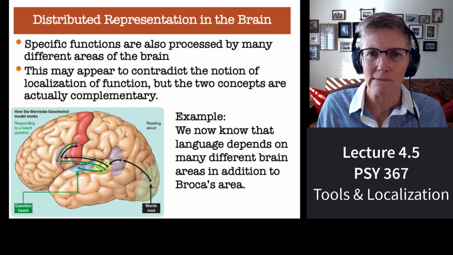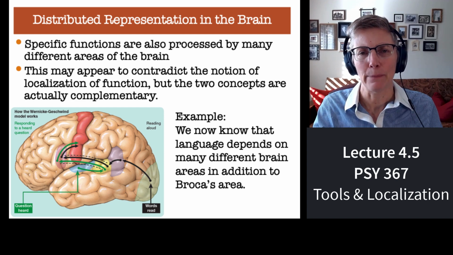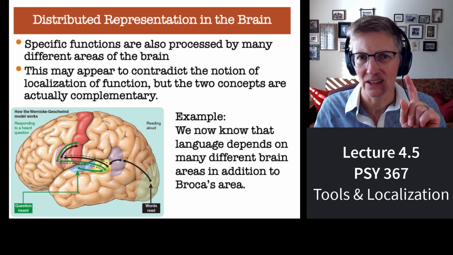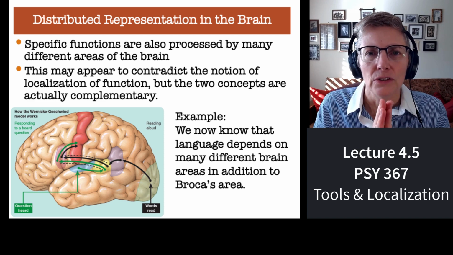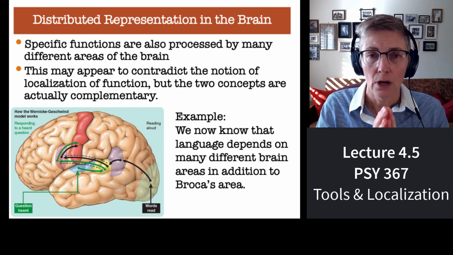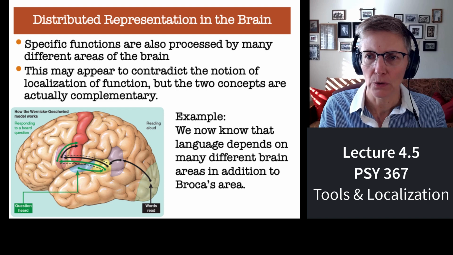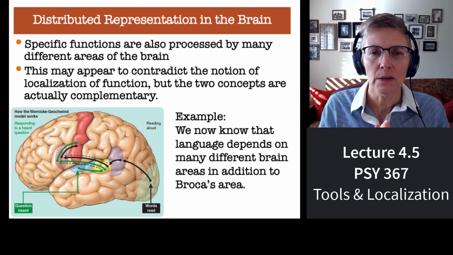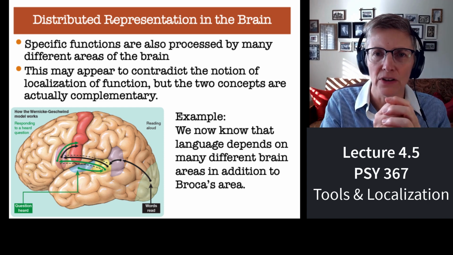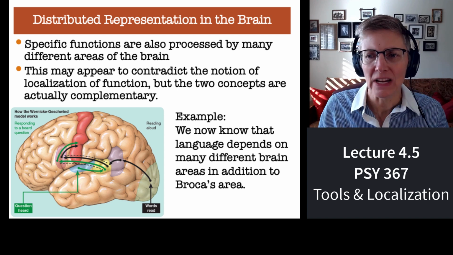Now, can we go beyond that sort of localization, saying that face recognition happens here and language production happens there and language comprehension occurs over here? Yes. The cognitive processes occur as a result of the interactions between multiple brain areas, okay? So I'm not throwing away the concept of localization. I'm saying you can have localized areas of function and rely on interconnectivity between those areas.